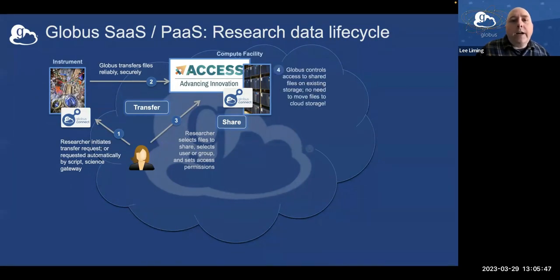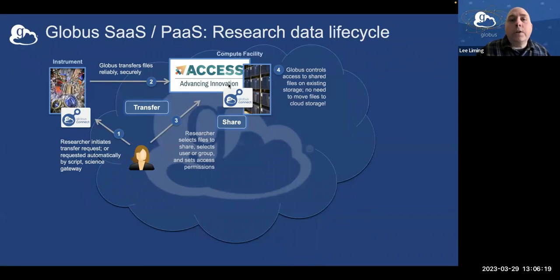Once they have created a share of the data on the compute facility where the data is available now, Globus will control access to the shared files for other people who are using Globus to access it. I need to be very clear here that Globus cannot make anything available that you've not already permitted on your system. So if this researcher does not have access to something on your system, they won't be able to share it either.